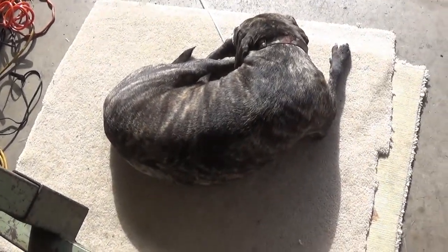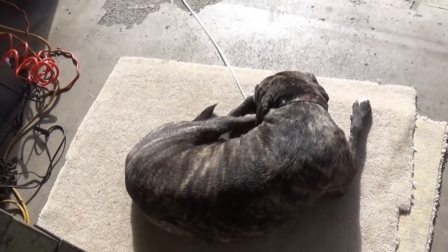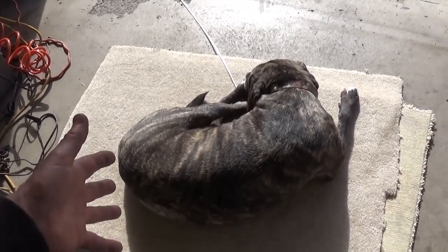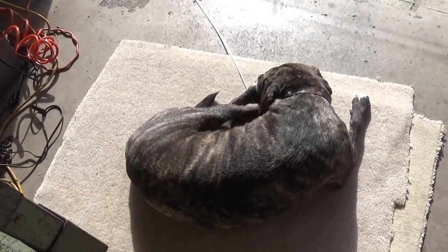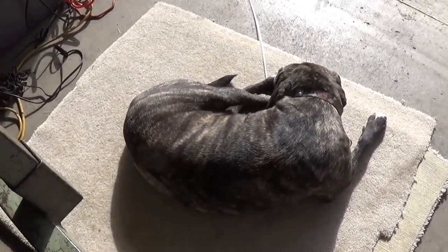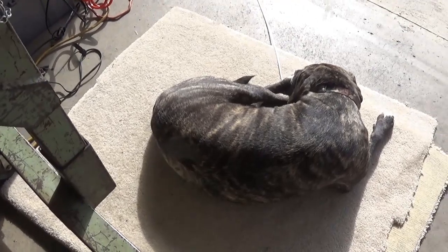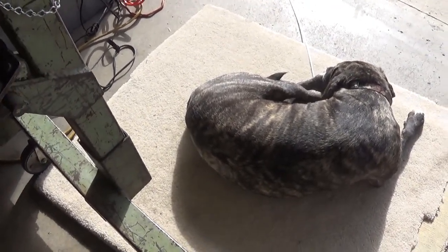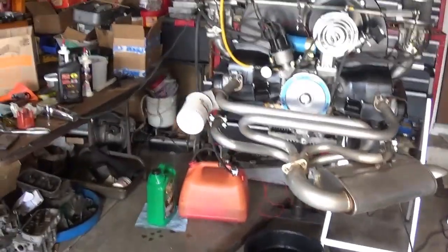The dog really likes just sitting outside, and she stayed just like that when I started the engine. She's got the slowest metabolism. I checked her heart rate. It was like 70, and that's with her at rest on the couch, messing around.